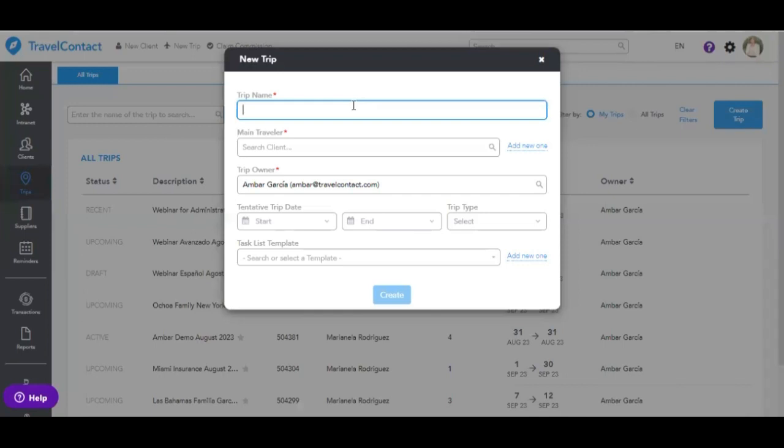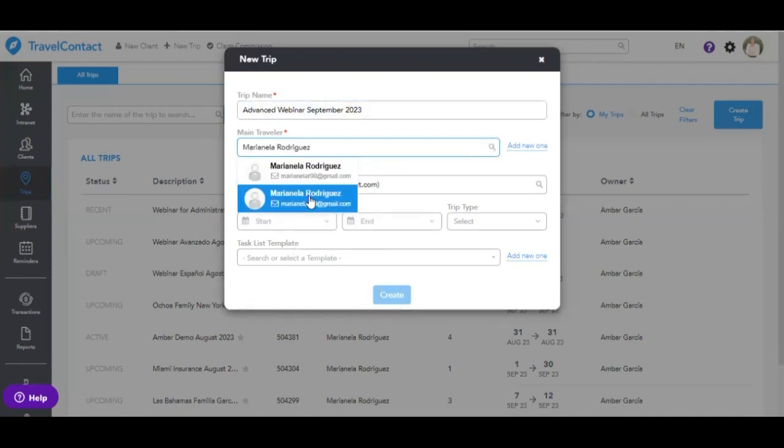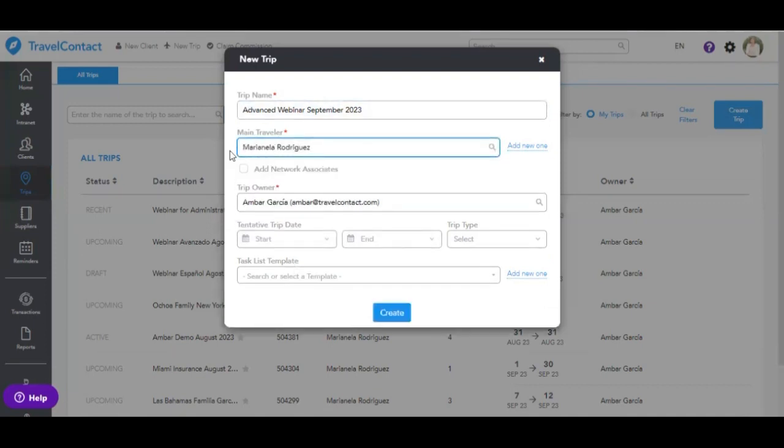For the trip name, I highly recommend names that are going to be easy for you to remember. So, advanced webinar, September 2023. For the main traveler, it is Marianela.